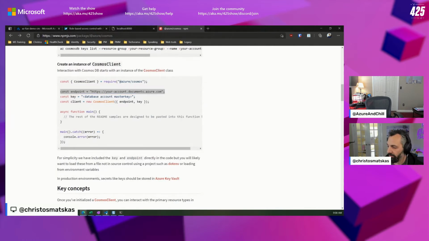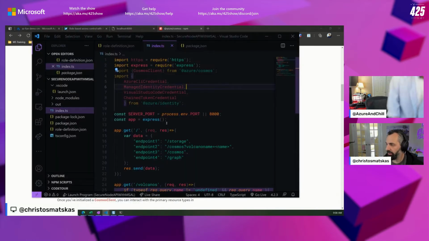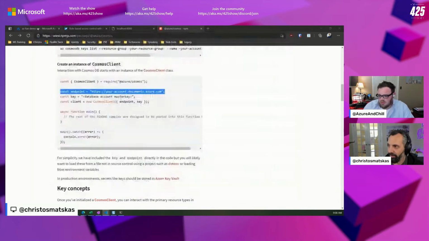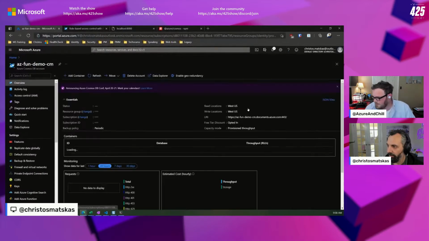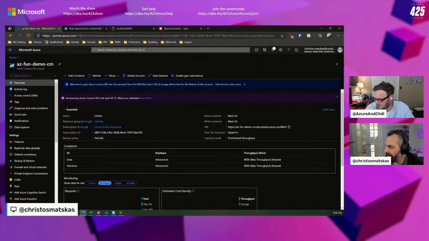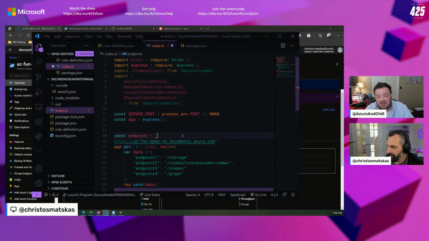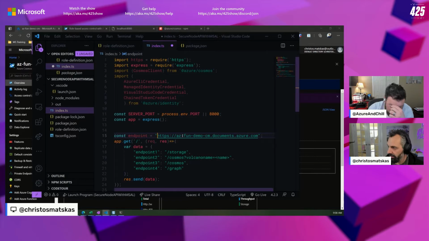So here, we're going to add this in our code. And that's our endpoint, which is not a valid endpoint. So let's go and get our endpoint from root. That's our endpoint here without the port. You don't need a port for that. So here, in fact, you definitely don't need a port, and you definitely don't need a trailing slash. And I'll tell you why later.